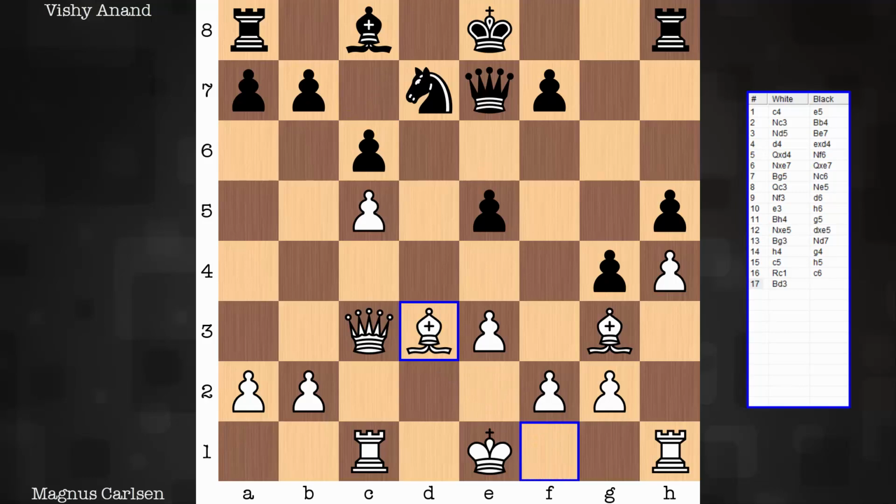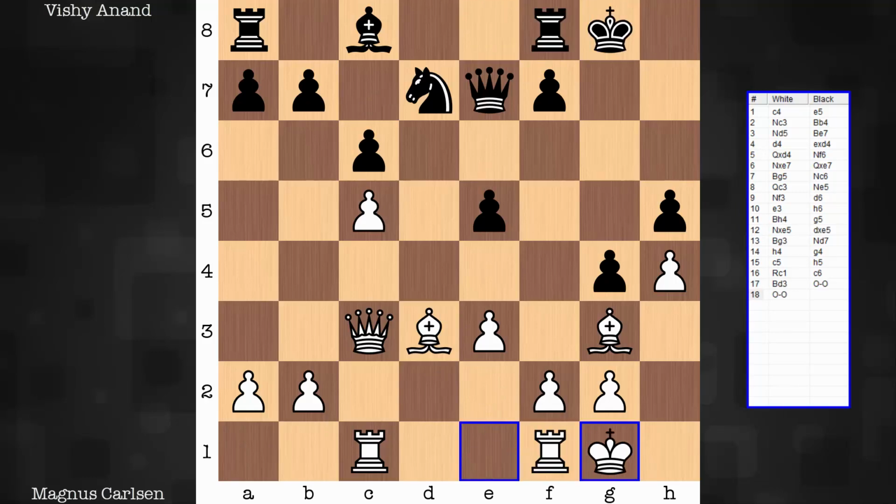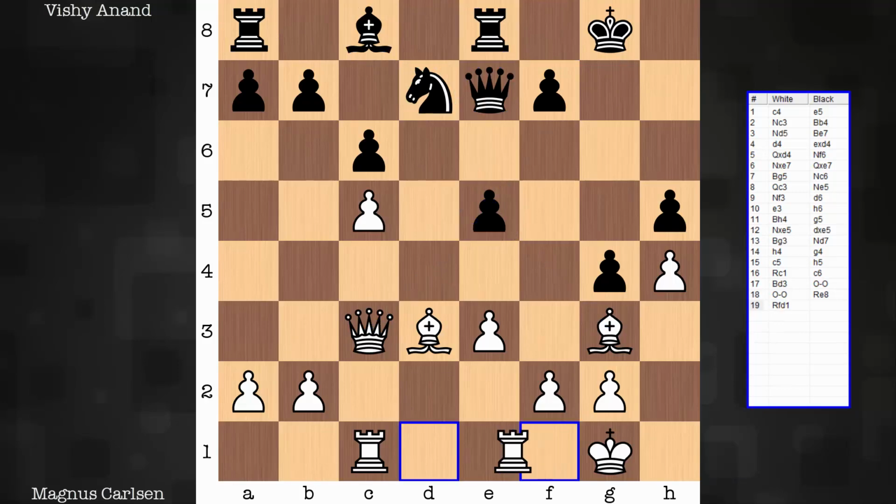Okay, c6 by black. Bishop d3. Kingside castles. Kingside castle. And rook to e8. So the knight's going to have to move. Black needs some defense, some additional defense over e5 before this queenside, we can say, gets developed. So two pieces now on e5. And rook to d1. So all the white pieces contributing at this stage.